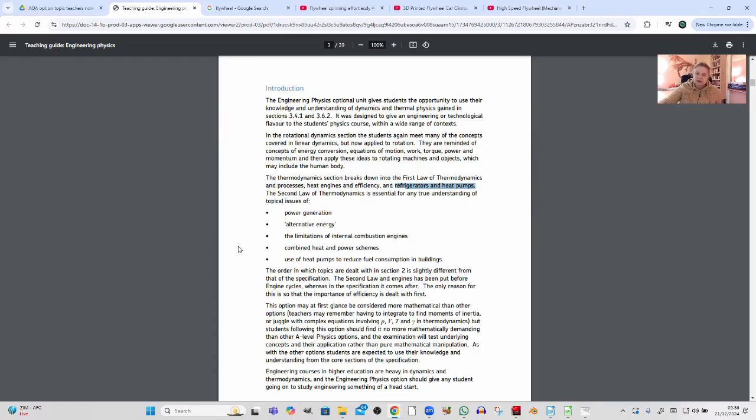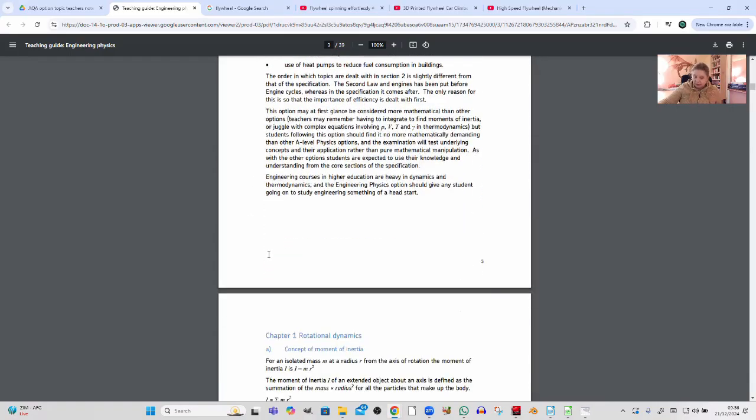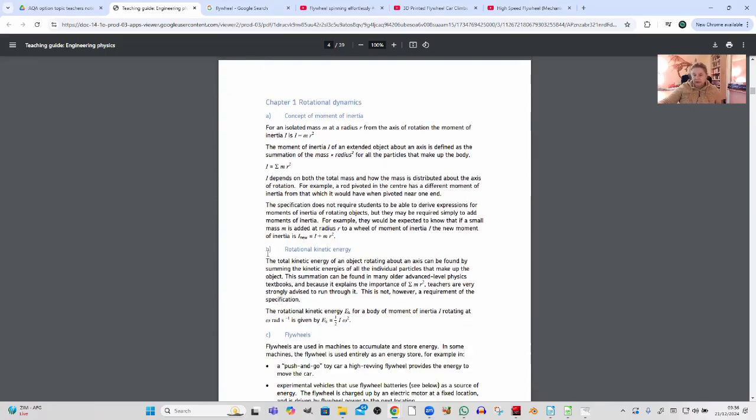Right, so that is basically what the engineering option is about. And so we start with then this rotational dynamics, and now you've already seen the links between linear and rotary motion. So I want you to start spotting those links as we go through this in the right order. And we've got the concept of the moment of inertia, which I have already mentioned. So I is the moment of inertia. It's equivalent to mass, but it's for rotary motion, and it is the sum of m times r squared.